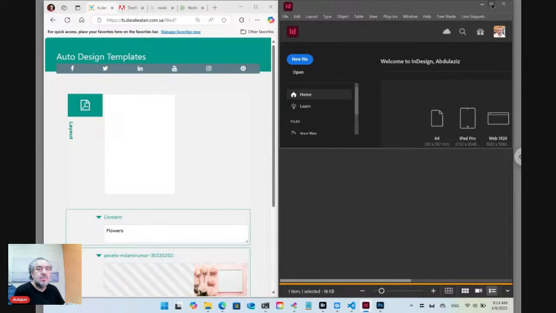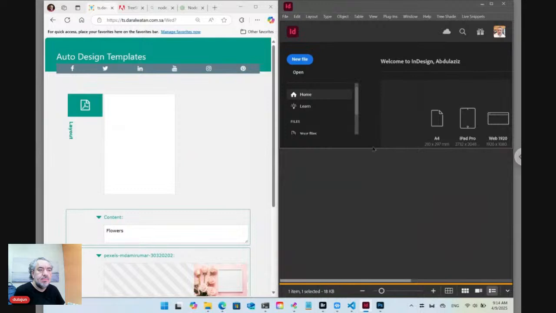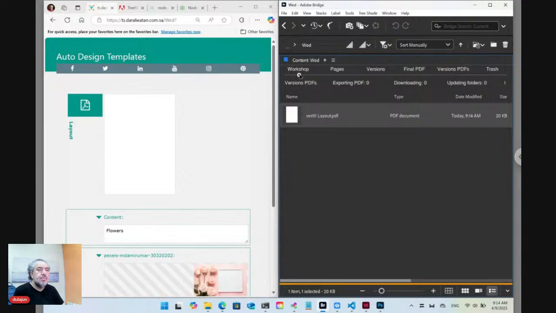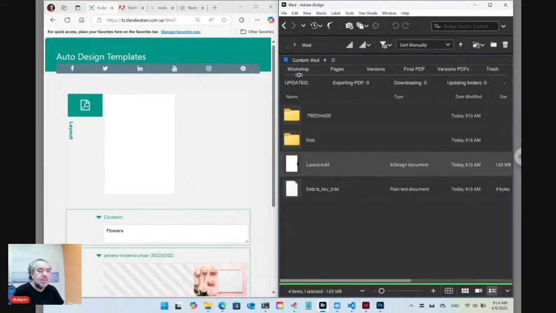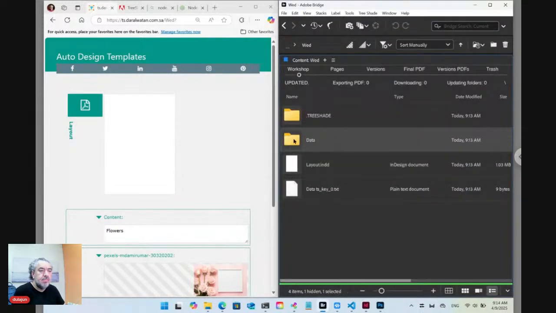So let's open the document, and let's place the image.